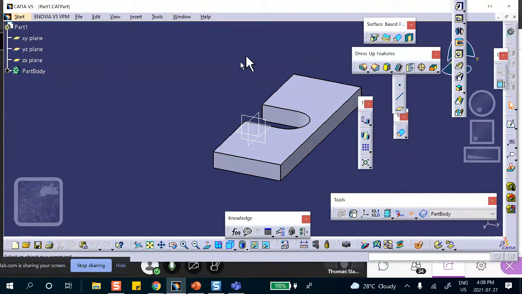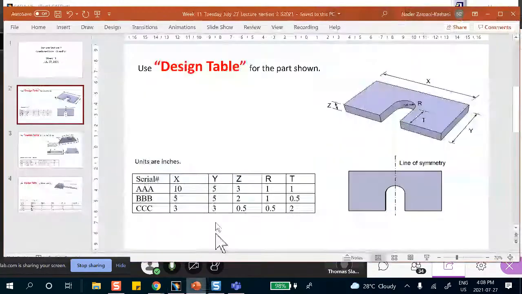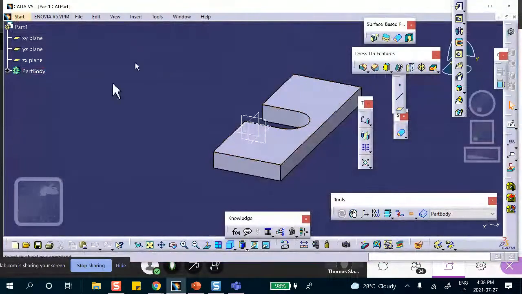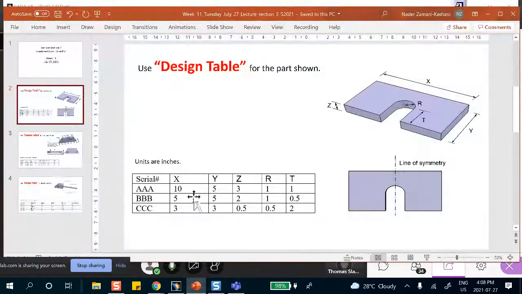Now I'm going to make an Excel spreadsheet just like you see here. Because my units are already in inches, when I link this table without any units specified, it assumes that these are inches.